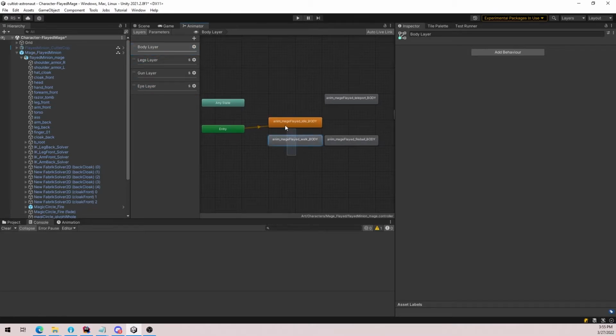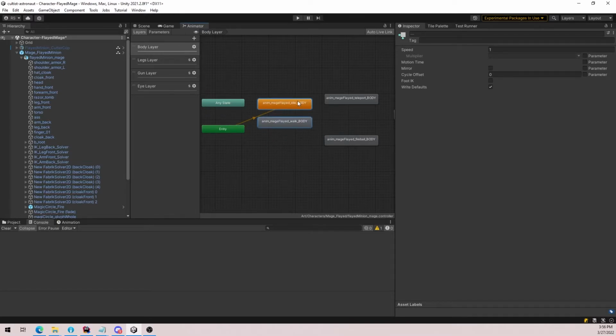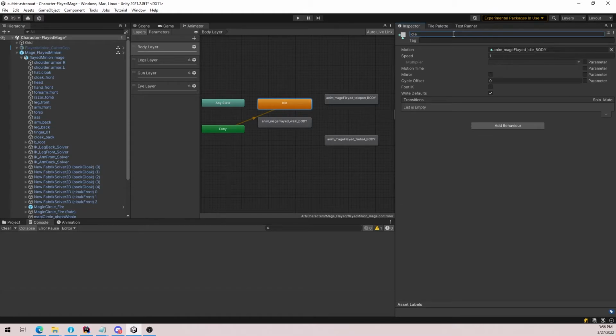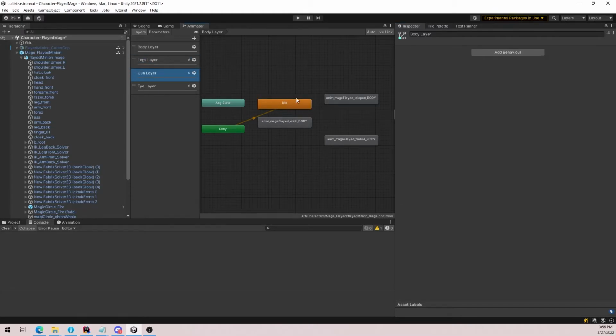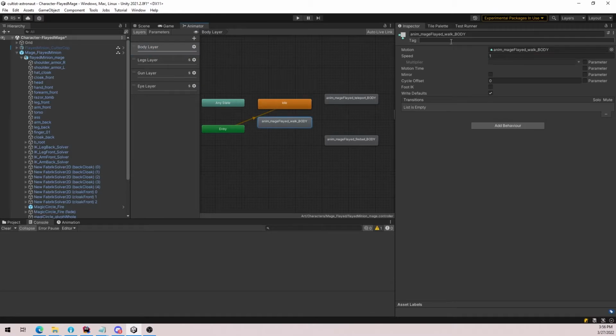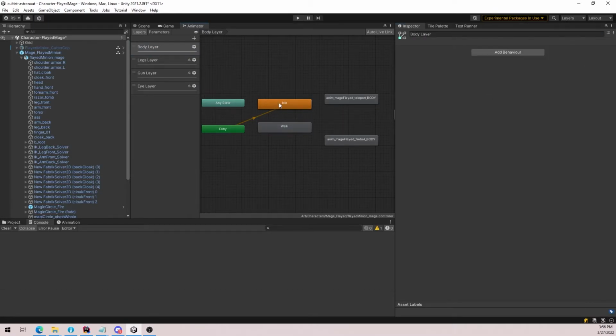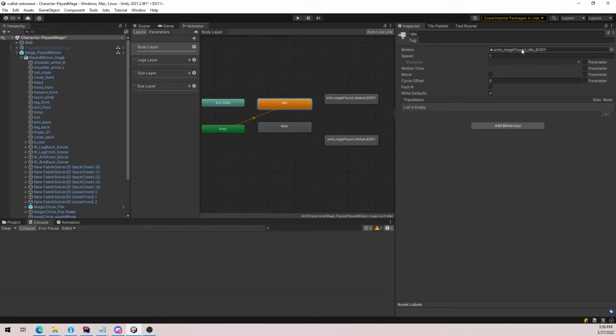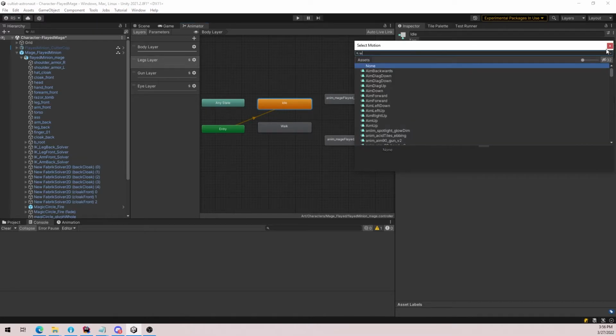And now we can rename these. This is another reason why we want to rename them to something simple like idle, because it's going to be idle on every layer. We're going to do the same here for walk. And then in the idle, we're going to keep the body layer the same with walk, but on legs, you'll see it's empty, and we actually need to set this.